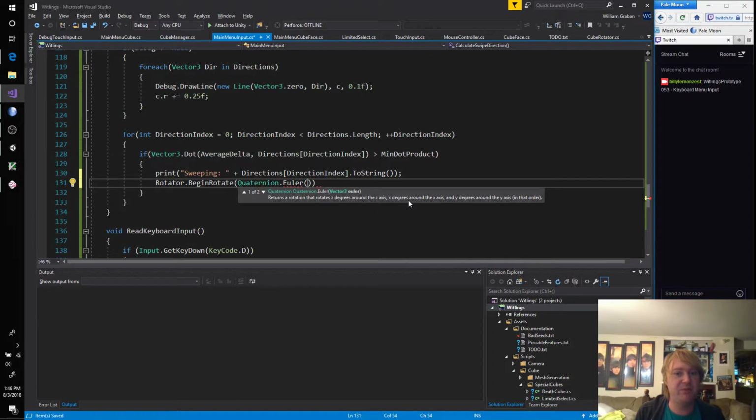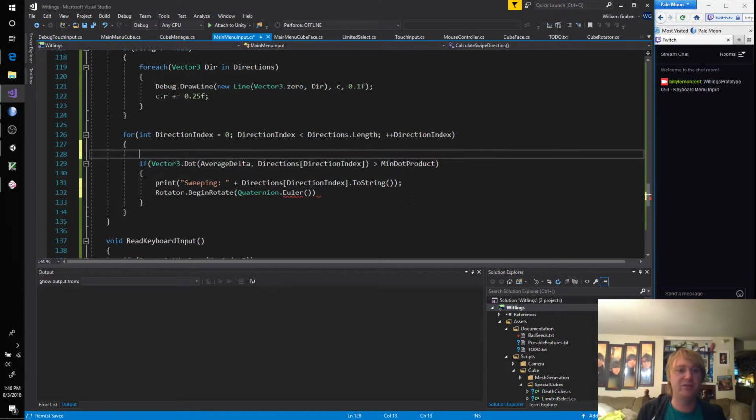Let's just see what happens when, and I'm really tired of this, vector 3, current direction.